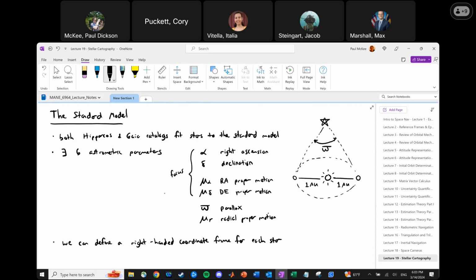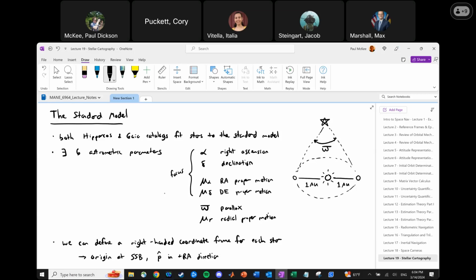And so what's that frame going to look like? Well, let's put the origin at the solar system barycenter, which is where the International Celestial Reference Frame is, right? So the origin is at the solar system barycenter. We're going to define some P direction, and P is in the increasing right ascension direction. I'm about to draw a picture in a second that's going to make more sense.